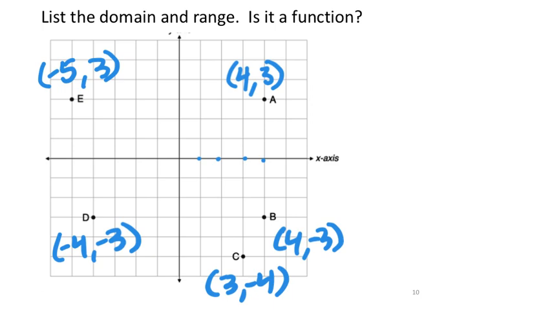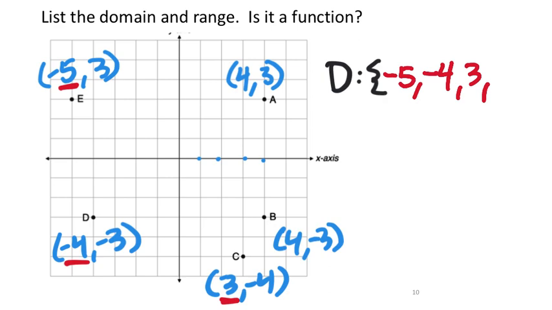Okay. So for all these ordered pairs, let's list the domain first. And again, the domain, that's all of our x values. So the lowest one I got here is -5. How do I know that's the lowest? Because I'm really just scanning this graph going from left to right. Okay, so E is furthest to the left, and I got a -5 x value there. So there's -5. Next one I run into scanning from left to right is D, which is -4, -3. I just want the x value for now. Then the next one I run into is C right there, and that has an x value of 3.